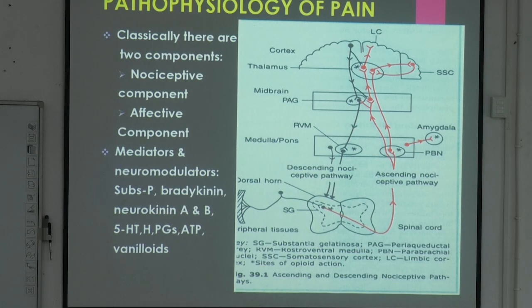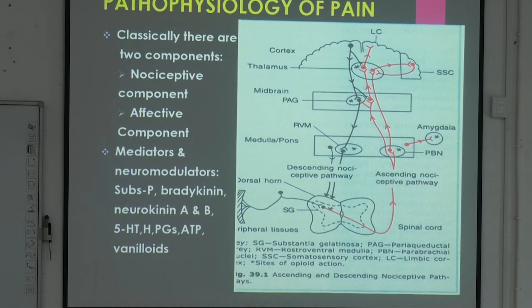That is known as the neospinothalamic tract. What does it do? When the information reaches here, you are able to know the character and localization of the pain, and what you have to do. Either you can withdraw, or if it is due to noxious stimuli, you can take some measure, for example drugs. Another is the paleospinothalamic tract, which goes to the limbic cortex. It reflects the psychological response towards pain.